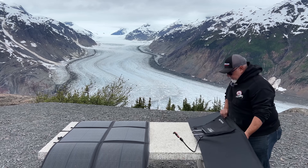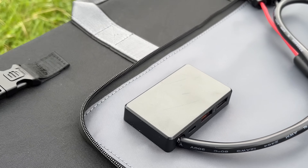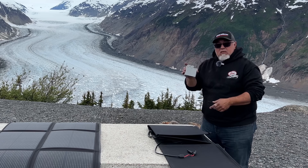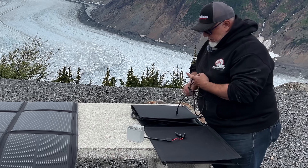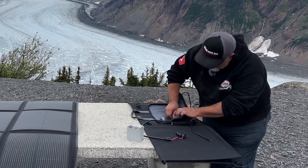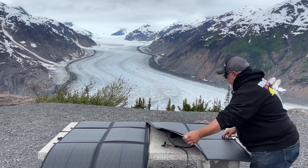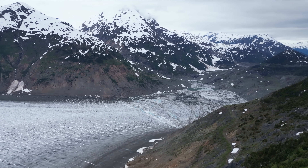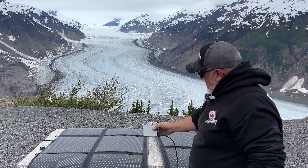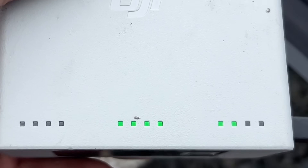Another cool thing is there is a charging unit in here, which I'll show in a moment. It has USB-C and USB-A ports, so you can plug in and directly charge off of here. Let's start with the drone battery — this is my drone battery charging pack, and I've got a USB-C cable. We're going to plug into the charging port directly and let that hang down. We'll open this up so it's getting the full sun. Unfortunately it's cloudy out, so we'll only get so much of a test. The question is, when I plug this in, will we see it start charging? And as you can see, they just lit up and it's charging at a decent rate — the blink rate shows how fast it's charging, and that is a surprising rate.